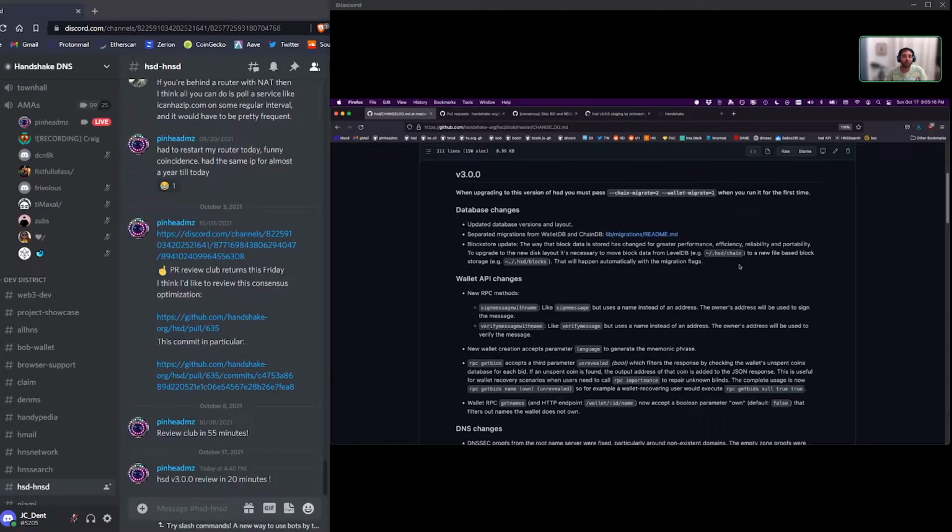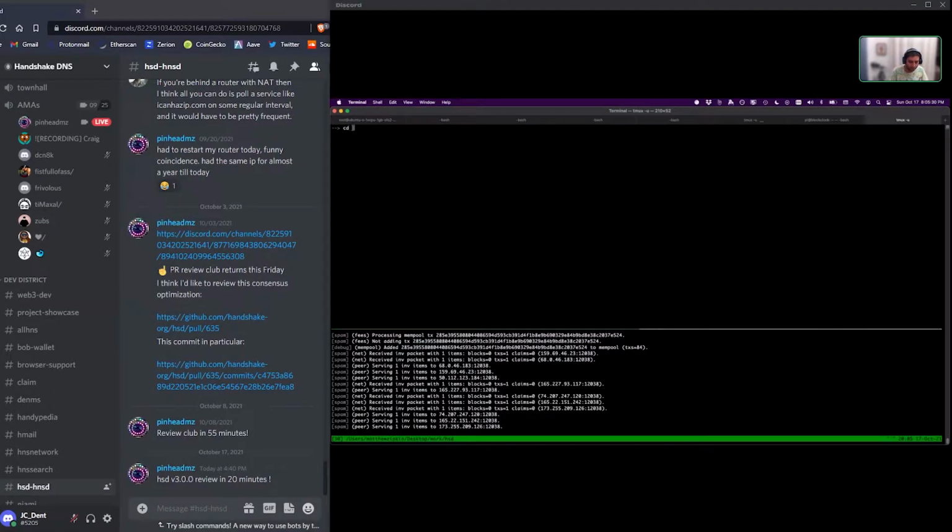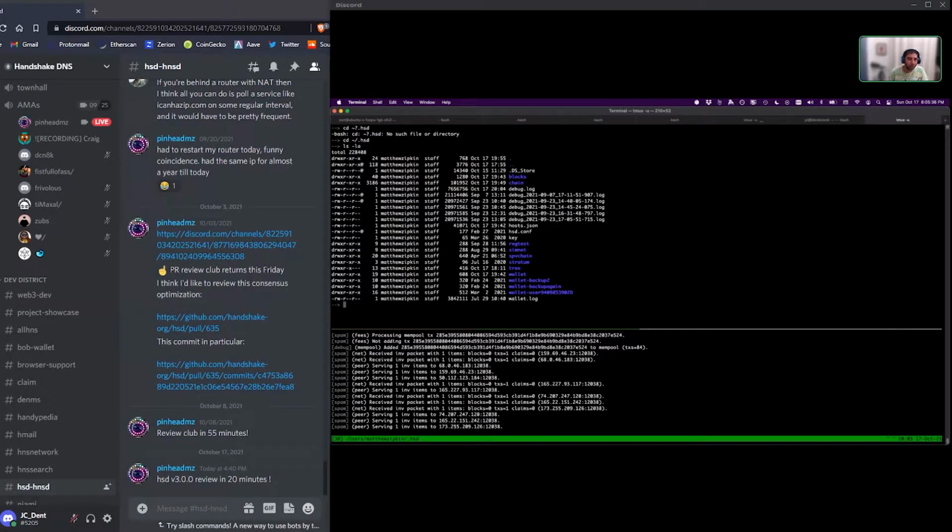For example, LevelDB has had some corruption issues. If the database gets corrupted, you can rebuild the entire database from the blocks, which are just stored in flat files. So I can show you what that looks like. If you go to your HSD directory, take a look at what's in there.